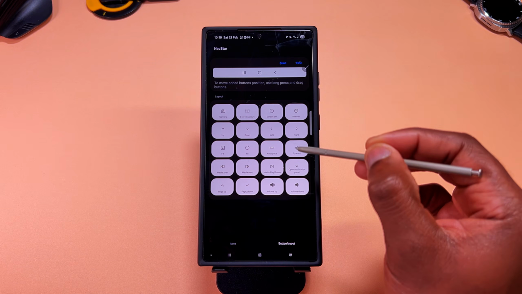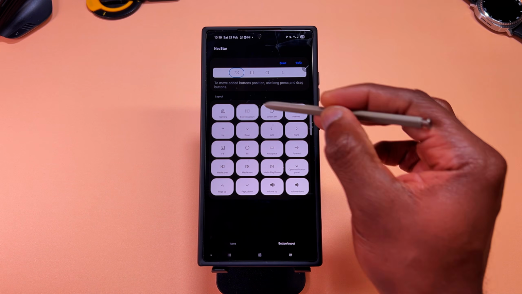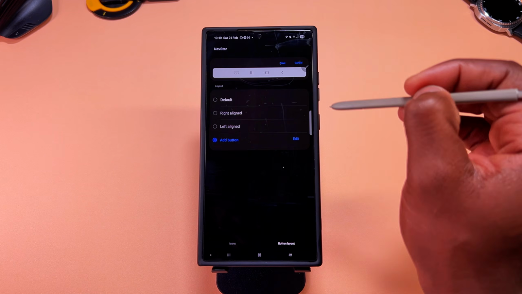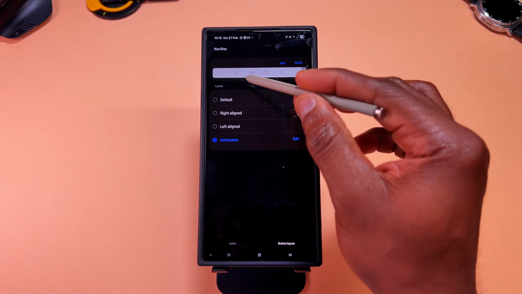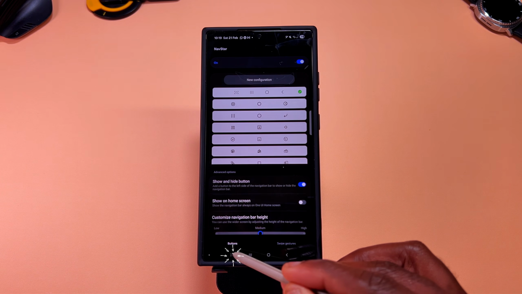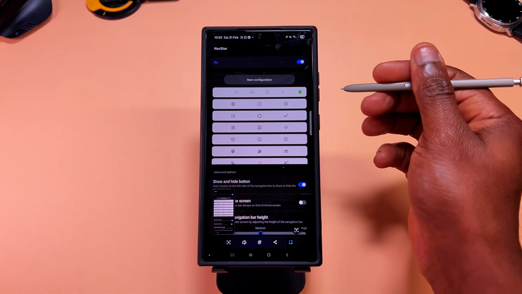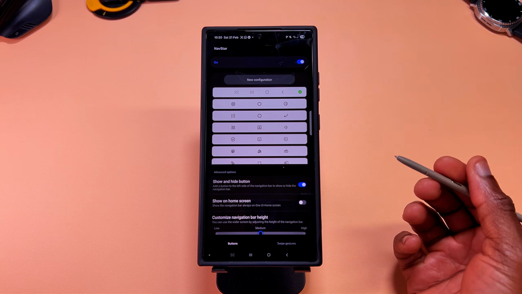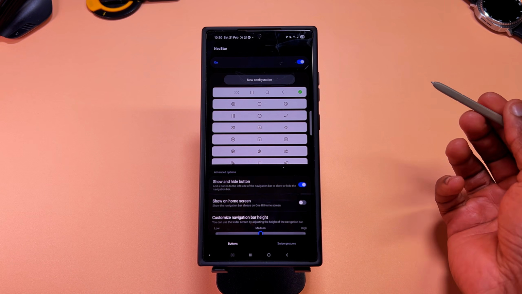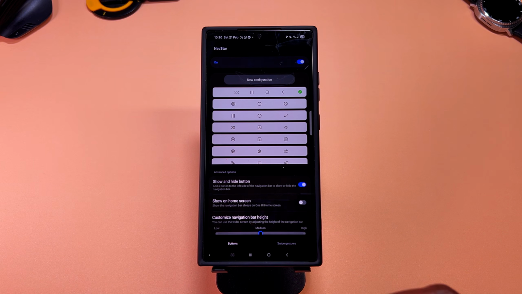If you want to add an extra button, which you can use, for example, screen capture, you can select the screen capture and put it here, for example, and hit done. So now you're going to have a screen capture. If you save this, you can see here now we have a screen capture. If I tap on this, we're going to be able to screen capture our screen. So instead of using a whole two buttons to screenshot, or using a double or triple tap of the back of the phone to screenshot, you can probably just put a screenshot button here in your navigation buttons underneath your screen.